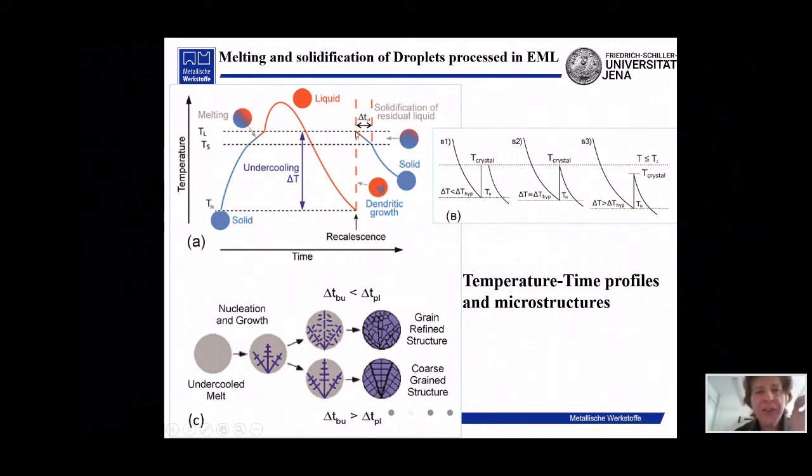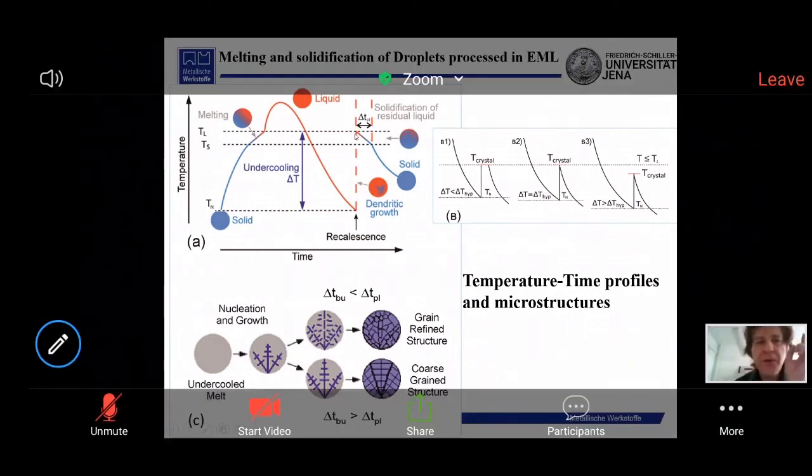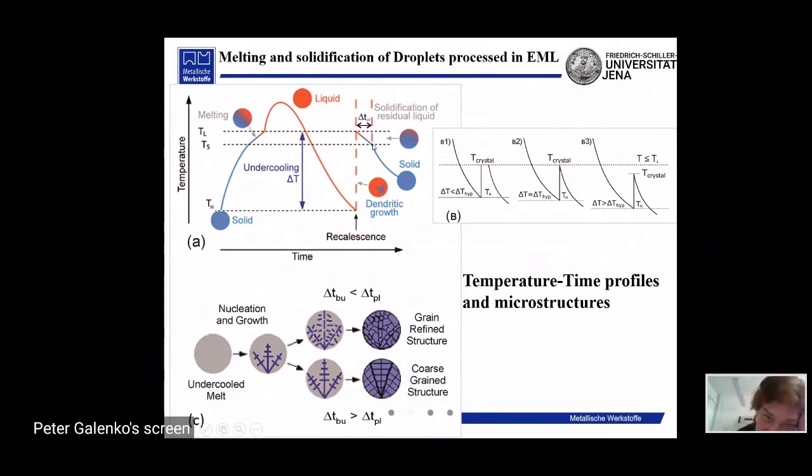Then, due to further cooling, we have decreasing temperature to the solidus temperature. In this case, we have finishing of primary solidification of the dendrite with, you see, residual liquid here. And then we can cool down rapidly to room temperature our solid droplet. And the residual liquid will be solidified with a different content in comparison with the main stem and branches of the dendrite.